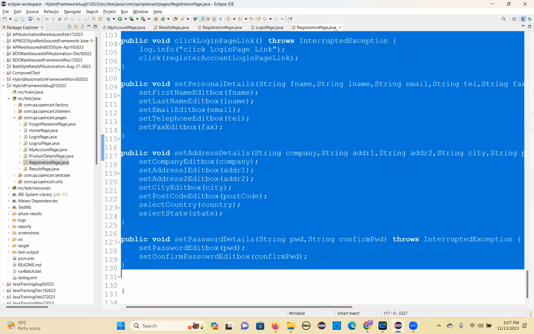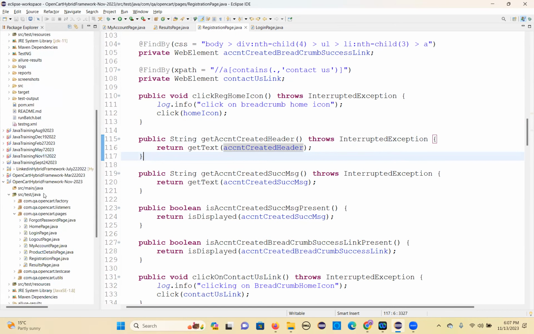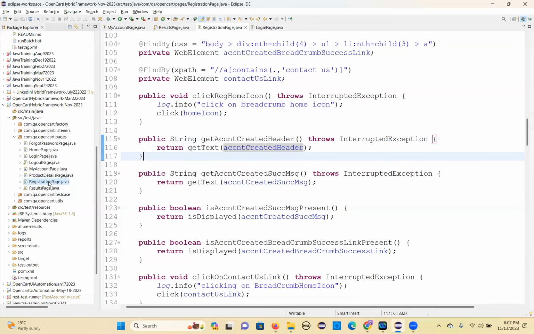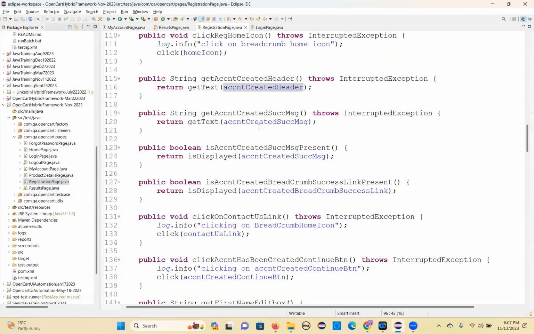Account create header, I think it's a button. Next page you will get that button. Next, account created success message.